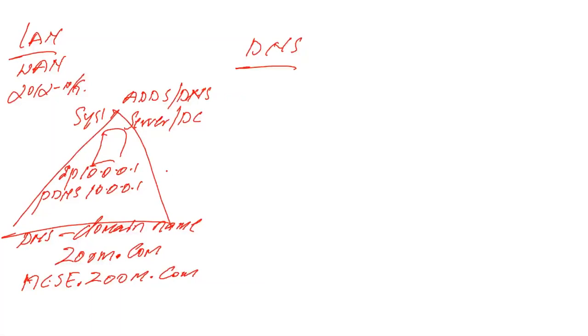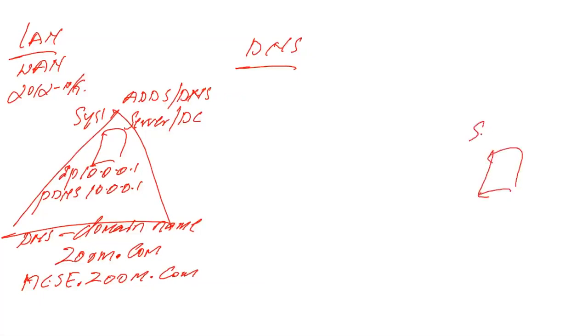So like this, in my domain, I'm creating a child domain, I'm creating a grandchild domain. For each and every server, we require a unique name, and we assign this name with the help of DNS service. So this is the first work of DNS service in my LAN. Now check the second work of DNS service in the LAN. For example, in my network, I have two computers.